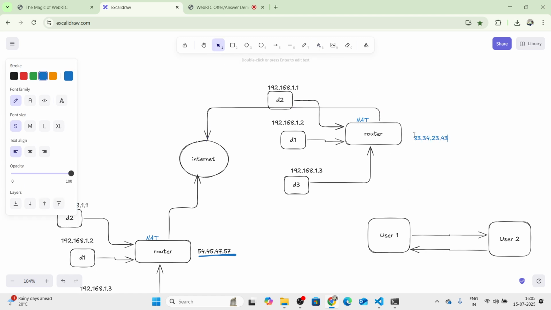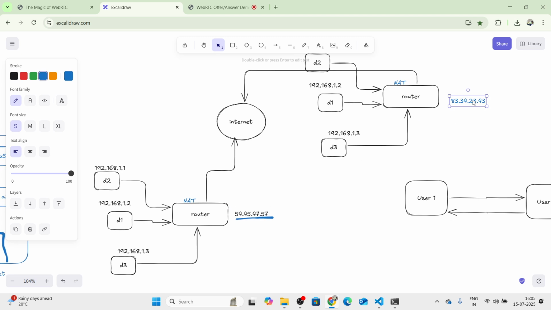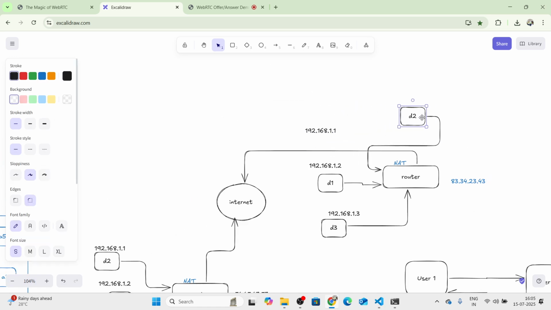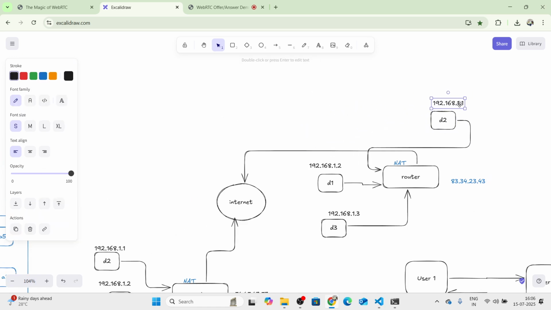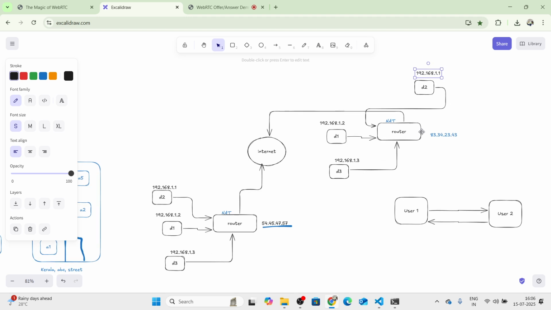The private IP will be the same, and the public IP will be different. This is the public IP, and this is the public IP. These are the private IPs. Okay, and this router will be connected to the internet. Okay, this is actually happening here. This is how the internet works, and this NAT will traverse the data.